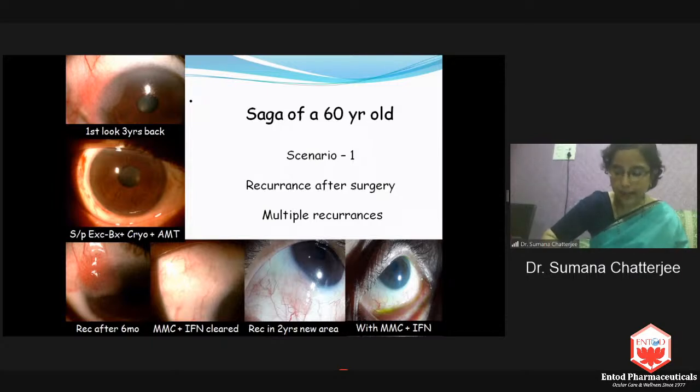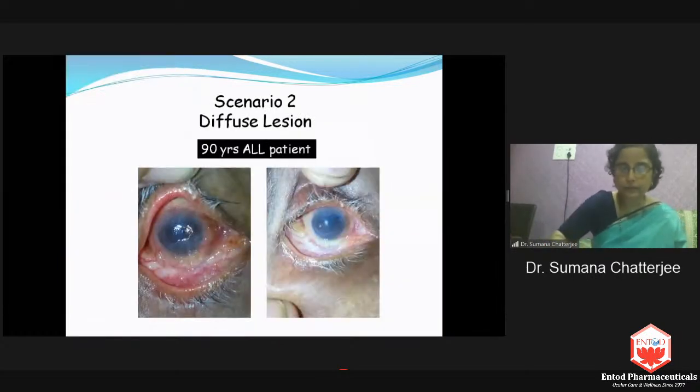During the 3rd cycle of this therapy, he complained of severe irritation, so I switched to interferon and the lesion resolved. After 2 years, a new lesion came up in a different location, which showed signs of resolution with 2 cycles of mitomycin C only, but keeping in mind his previous intolerance, I switched to interferon for full resolution and prevention of recurrence. The lesion has resolved, as you can see.